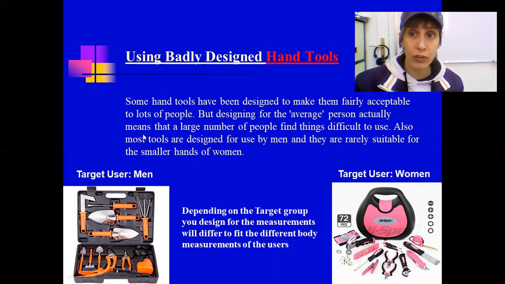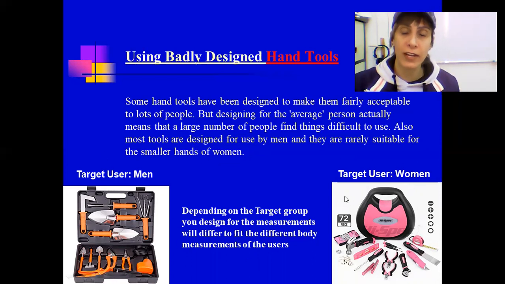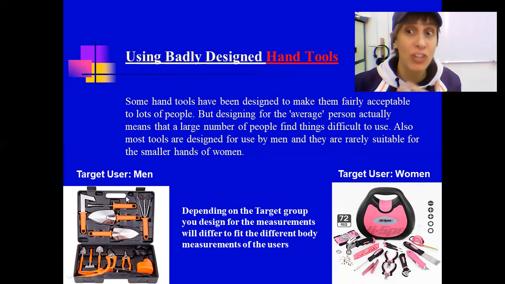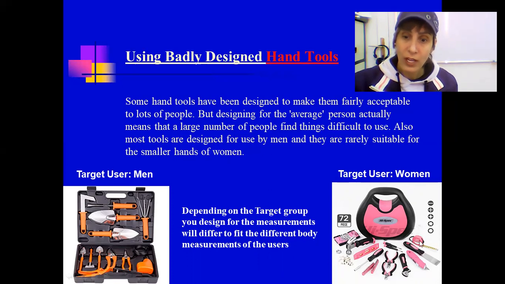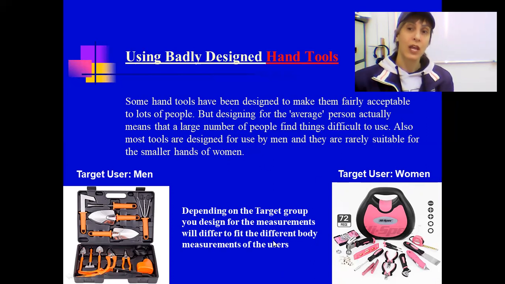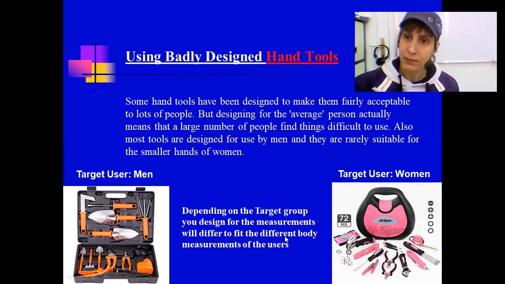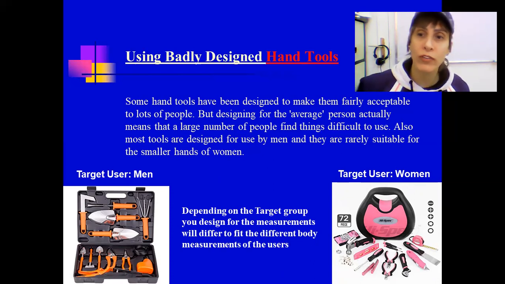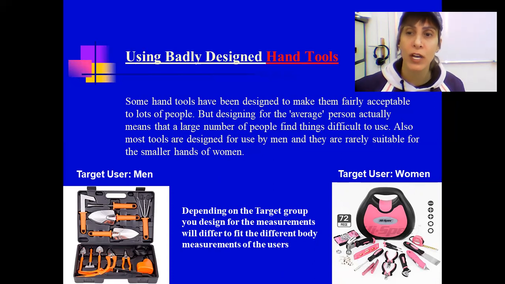Now, there are tools that are designed considering gender in mind, the differences in sizes. So these, for example, tools have been designed in a way that will fit men's proportions and men's measurements better. These tools are designed for women. So these are more comfortable for the sizes of females. So again, you need to consider who are you designing for? Who is your target group of users?